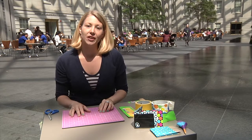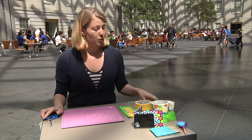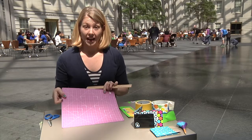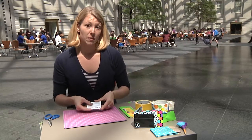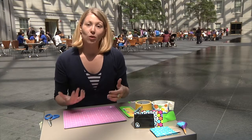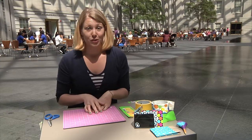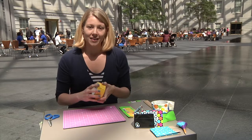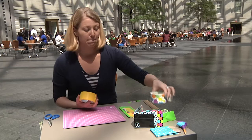To get started, you're going to need to get a few materials. A pair of scissors, a ruler or a mat board like I have here, a card that you can use for measuring, and some fun duct tape. You can make your whole duct tape wallet out of basic gray utility tape. It works just as well, but I find that some colorful or patterned tapes make it much more interesting.